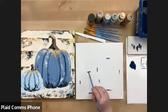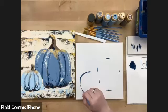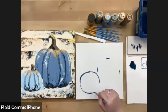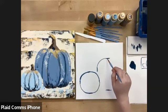So what we're going to do now is just connect these lines. I'm just going to round it out, do a curved line, and connect all of these lines together. So these 4 little dashes that we made, and do the same thing for my larger pumpkin.